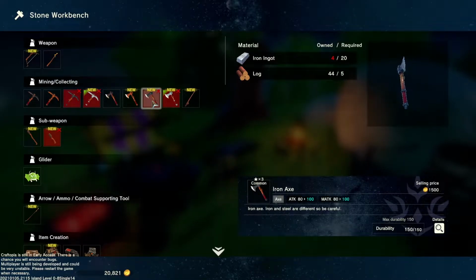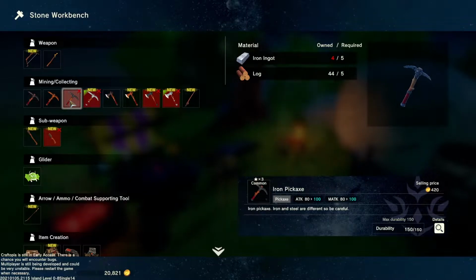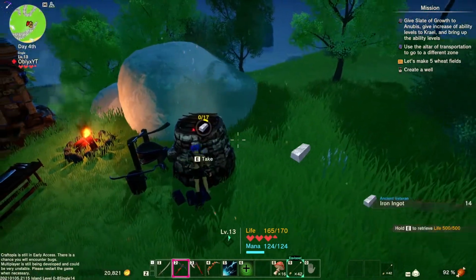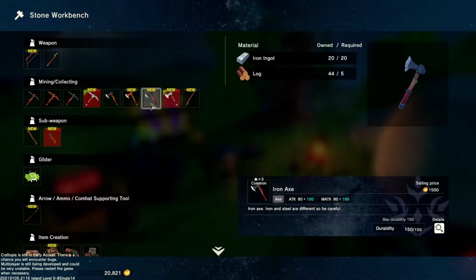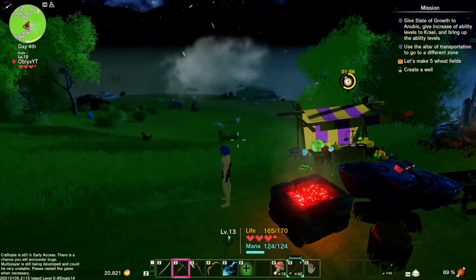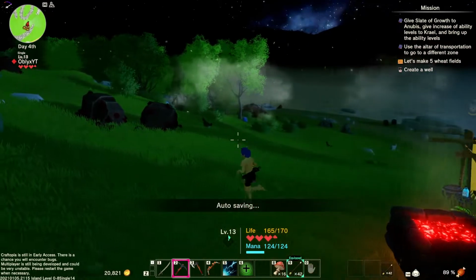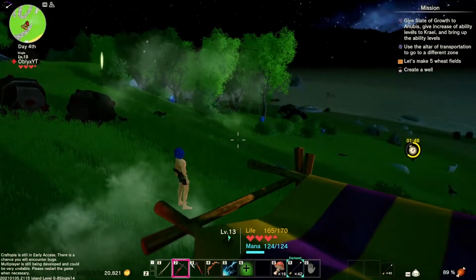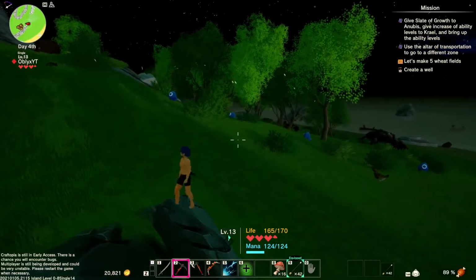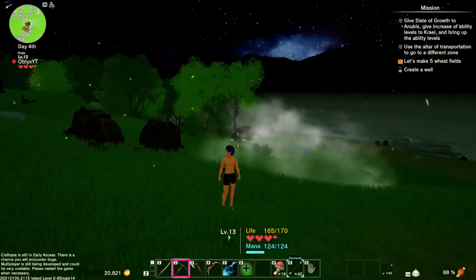Now, it's a little weird because a copper axe takes 20 iron ingots, but a copper pickaxe only takes 5. The math doesn't work for me in my brain place, but it is what it is. There we go. Should have enough iron now to make our iron axe. Perfect. Now it's time to start thinking about a house. I know we have some more tasks we need to do, but a lot of those are around house building or base building. So I want to go cut down some trees, get some more iron, some more copper, and some more stone. And then we're going to start looking at getting a house built.